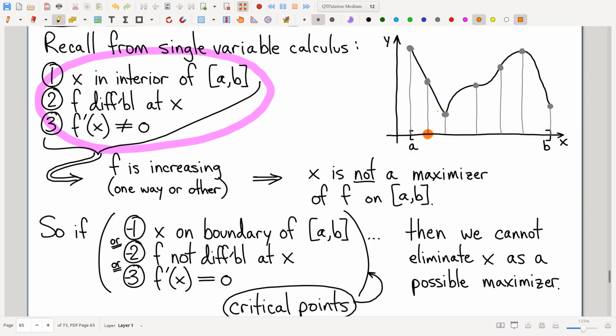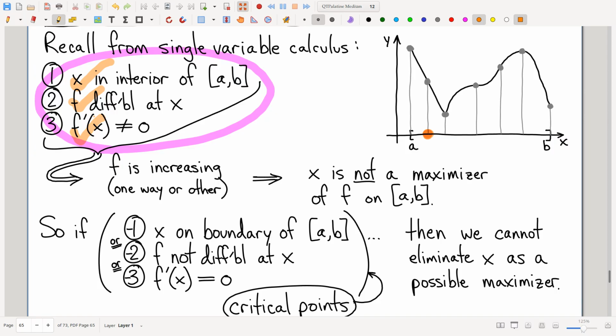No problem. Okay, so it's in the interior. The function is differentiable. Why do we need that? Well, because we need the derivative to mean something, and we're about to use the derivative. Lastly, and I'm just going to hand wave to the picture, it would appear, and this is something y'all know how to do the algebra for, that f prime is not 0. And I claim these three conditions alone allow me to argue as follows.